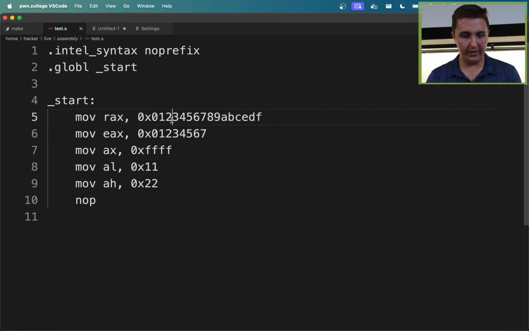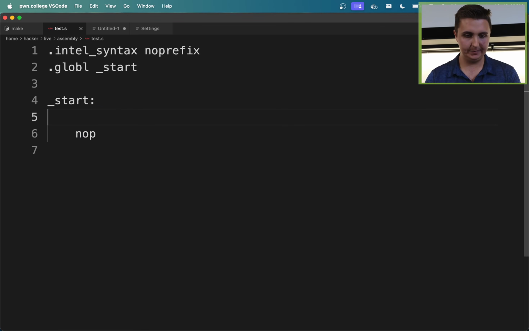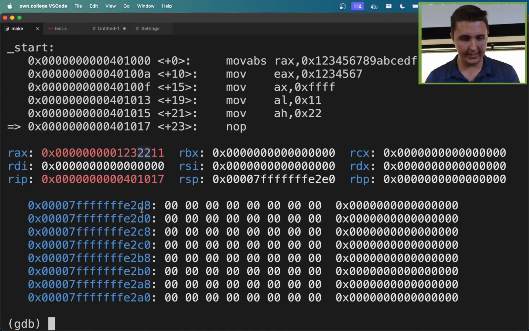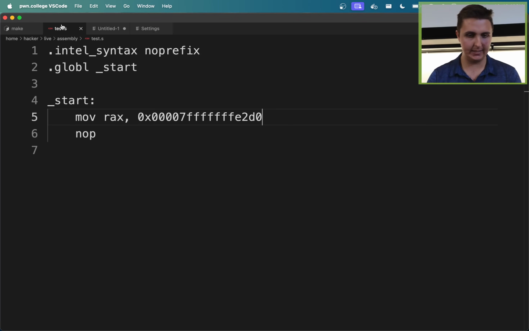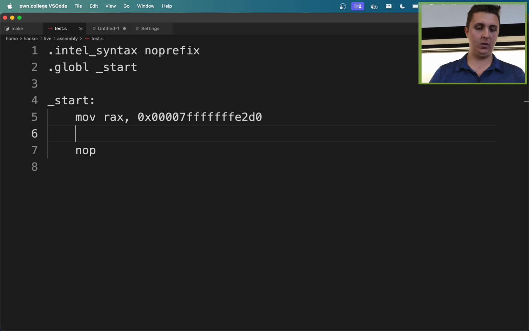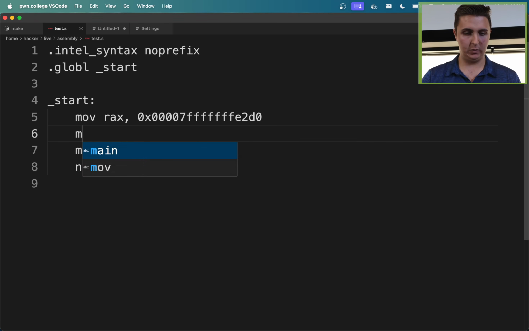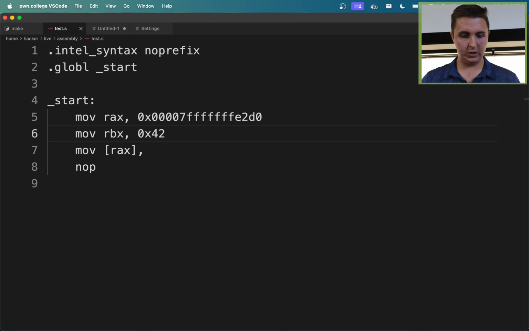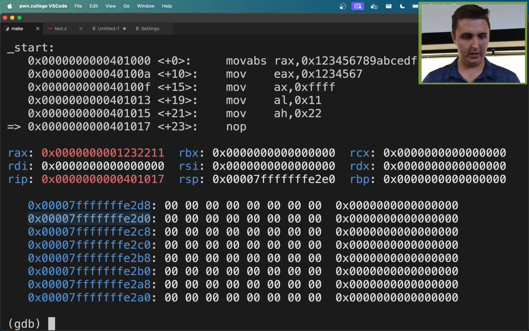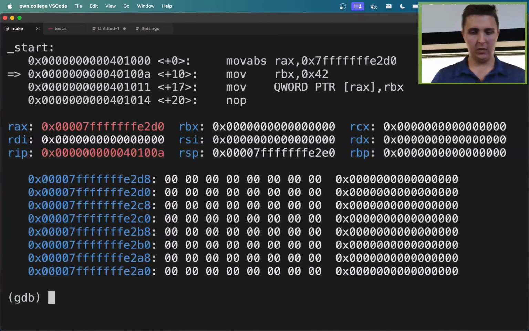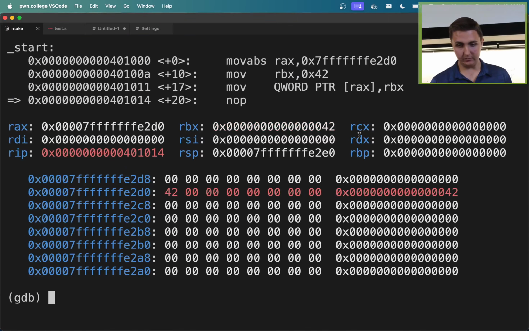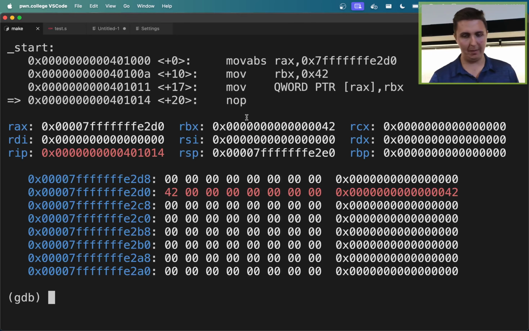So one more thing that I want to point out here is, we previously showed writing to memory, and we did that by taking some address. And then what we did is move RAX. Actually, we'll move RBX, 0x42, and we'll do that, right? So we run this program. Suddenly we wrote 42 to memory.